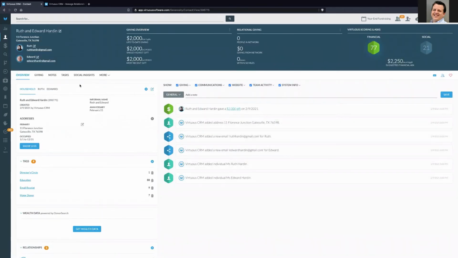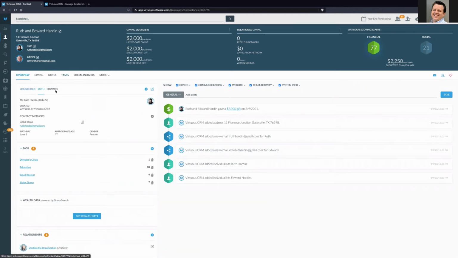Right, so tags even make it easy to search for the contact that you want. But again, I wouldn't want to add a tag that applies just to Ruth or just to Edward. For those types of things, I'm much better suited using custom fields. And once I've created those custom fields, you'll notice there are no custom fields visible on Edward's record right now. But I have a bunch of custom fields in this database, some of which are a little bit bonkers because people use my account to test things. It happens. But I don't see any of them here because Edward doesn't have any values in those fields.